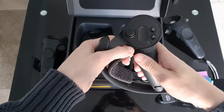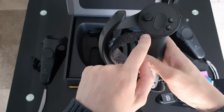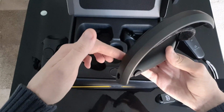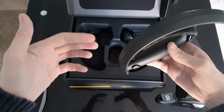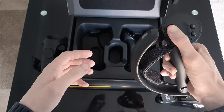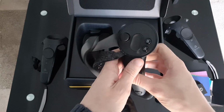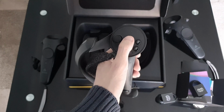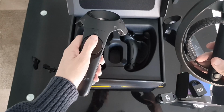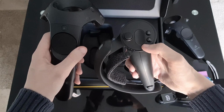I don't want to break this, but I believe you can adjust this little dial here to adjust for different hand sizes. This outer ring here is the sensor. So this is what basically is tracked by the lighthouses or the Valve Index sensors. This is our control stick, which actually does click on mine, because I do know there's been some cases where they don't. There's definitely a viable click there. This is our touchpad, so although it looks very elongated for up and down gestures, you can also go side to side, although your motion is obviously smaller than the huge track pad we have on this one. Got A and B, we have our menu, which I think is also our sync button.